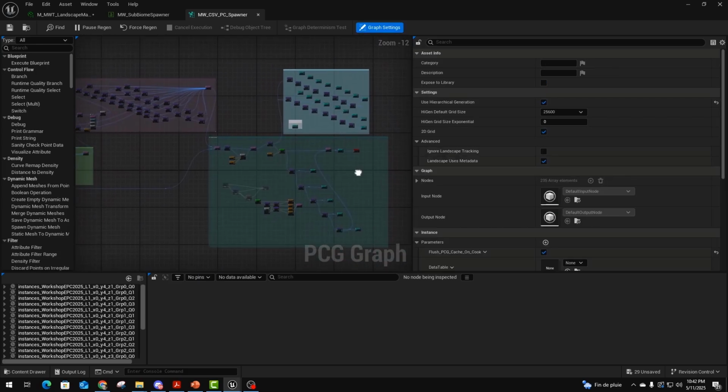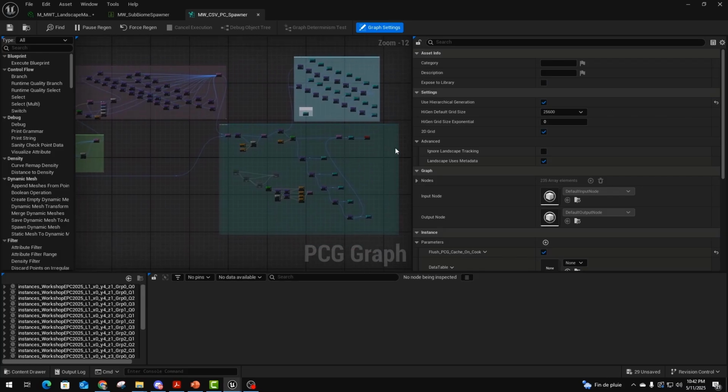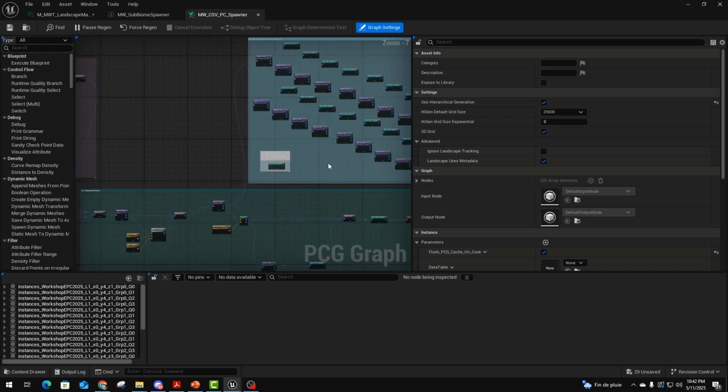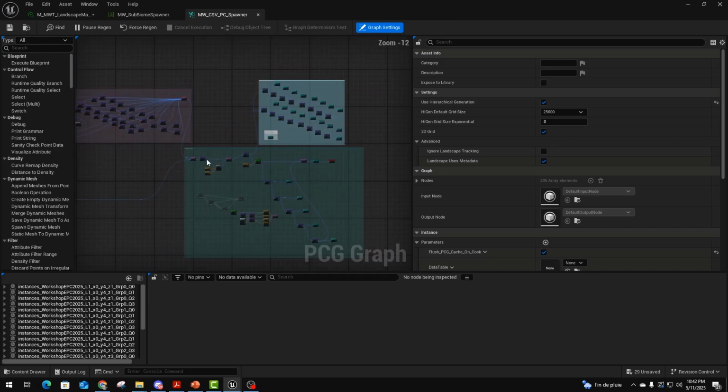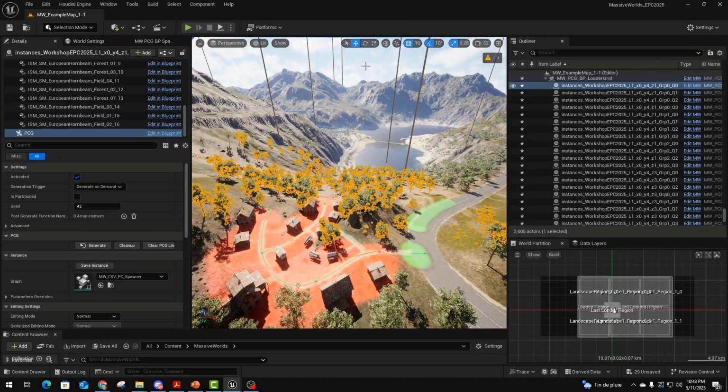If I find better ways to do this, or future versions of Unreal improve this, I'll probably update it. But that's just one of those caveats with PCG I'm currently dealing with. I just want to let you know, because if you need to change a couple of these settings, you'll have to change it in the spawner at this moment anyway. Okay, that's pretty much it for the spawner.